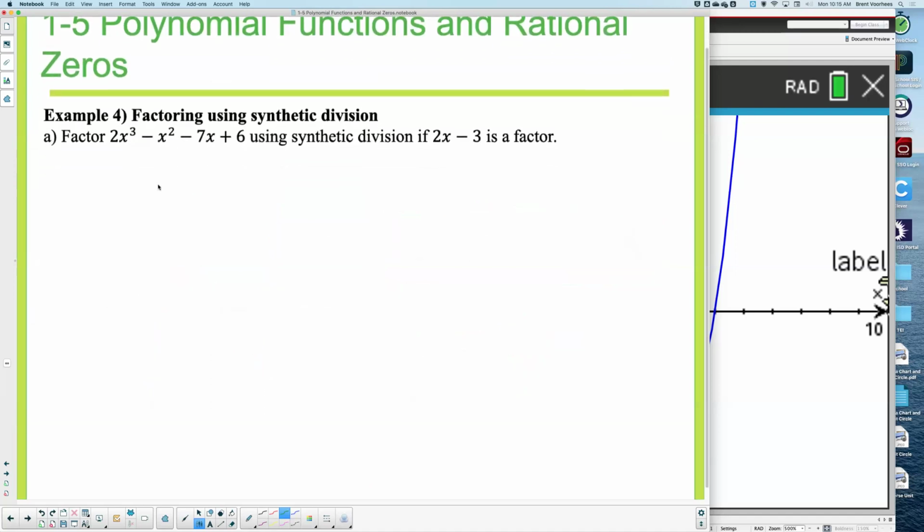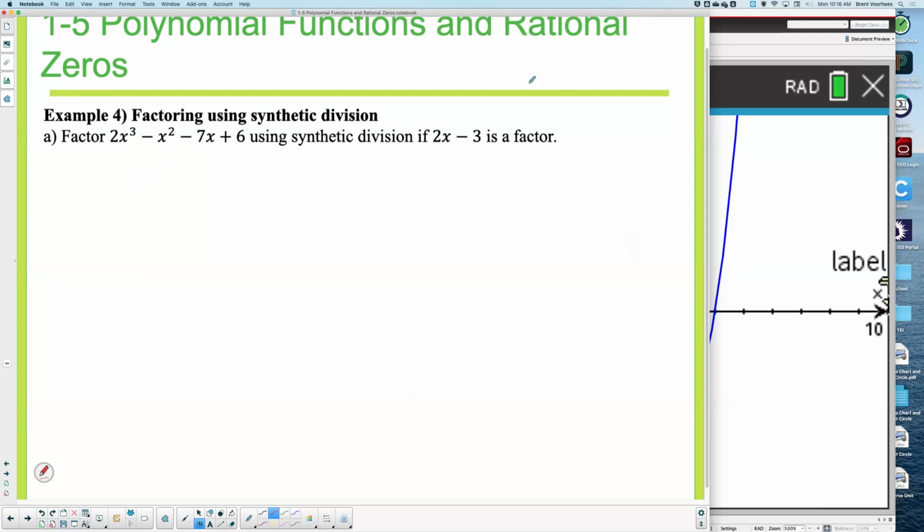There's one more way we can factor in my class, and this is what we'll do if it's more than 3 terms. I cannot do X method on 4A. Why can I not do X method? How many terms do you see? 4. X method works if it's 3 terms. You have an A, a B, and a C. Does this have an A, B, and a C? Well, if you want to call it A, B, and C, it also has a D. You can't do it if it has a D. So what do we do? We use what's called synthetic.